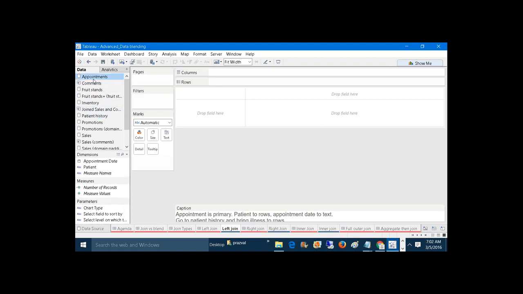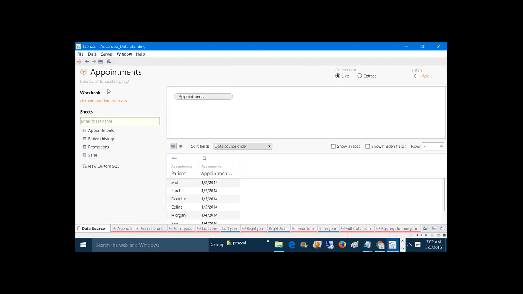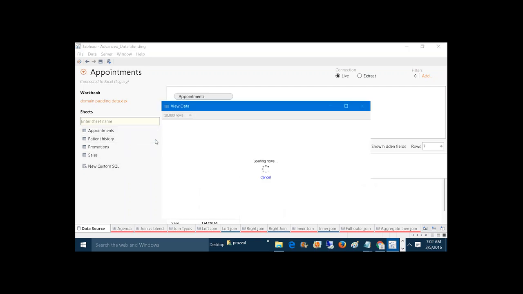One is the appointment information, which contains two columns, patient and appointment date, and the other is the patient history, which gives me the patient history information.